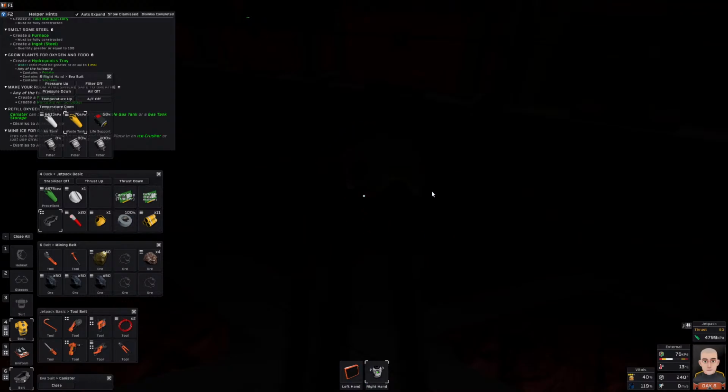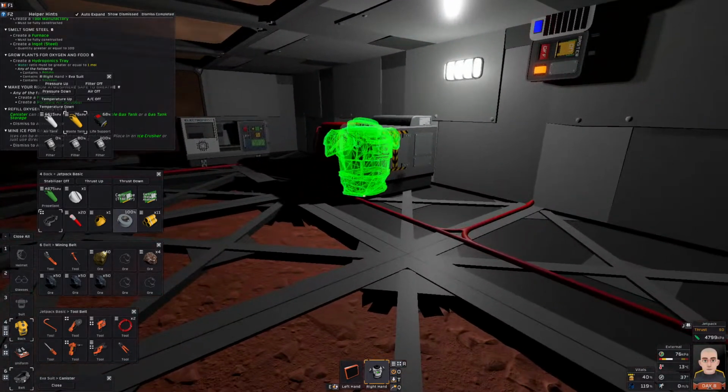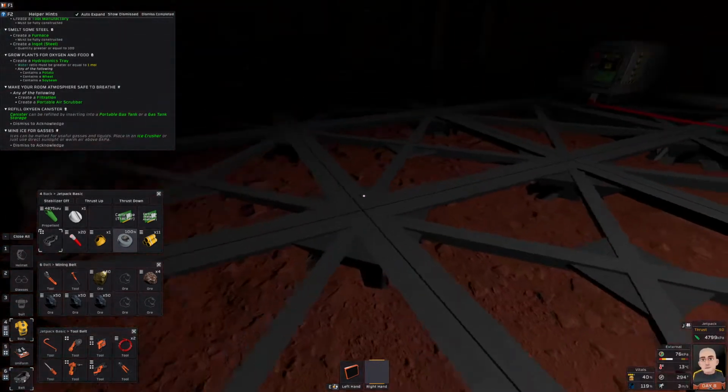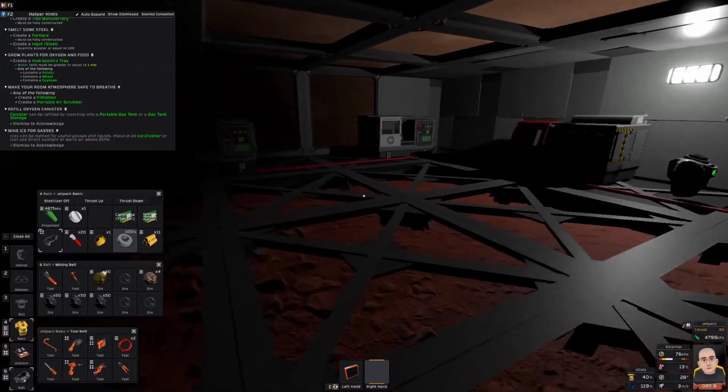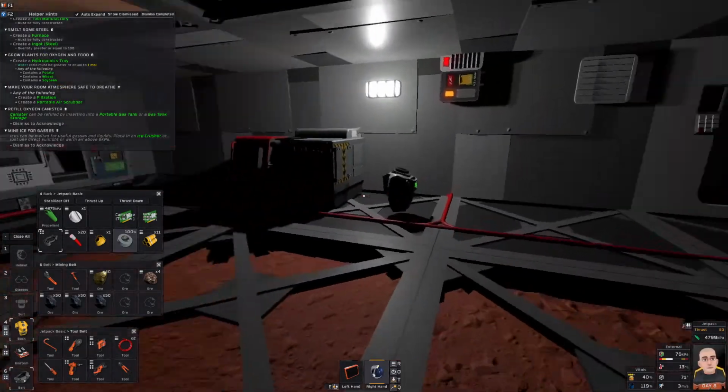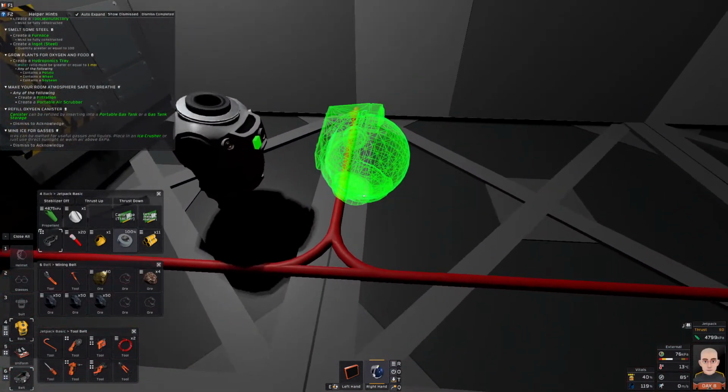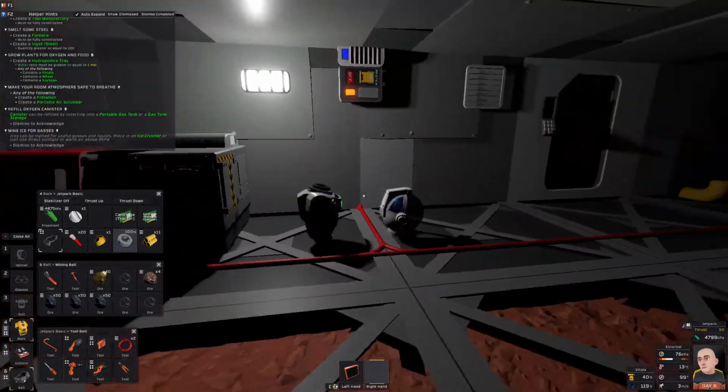And there's the helmet, just so I've got it. Do you know what? So I don't lose them, let's not, you know, place them under the light.